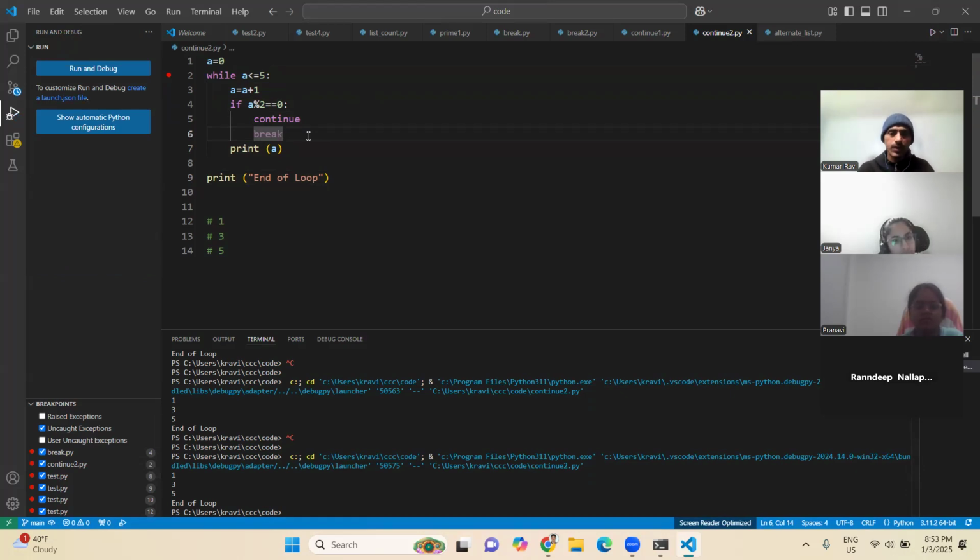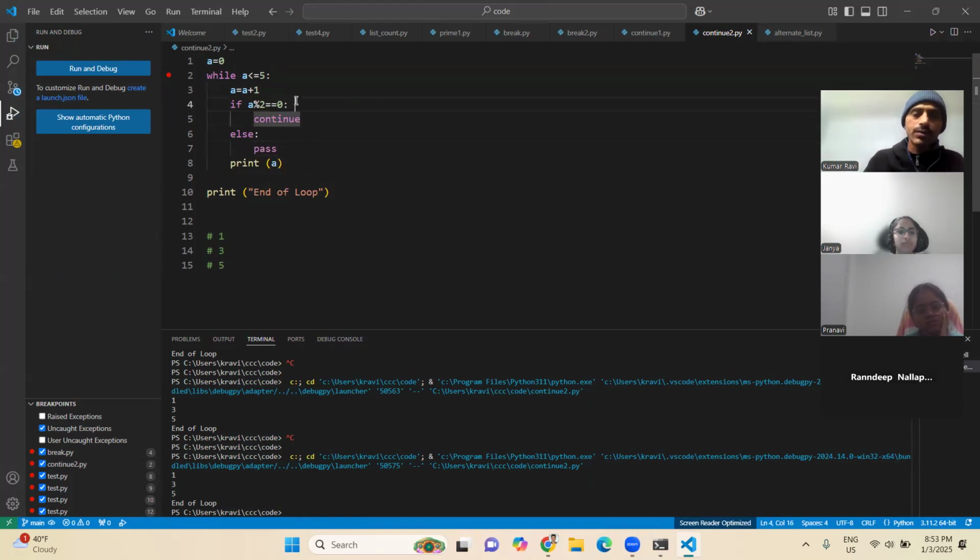Now let me put something slightly different. I'll put something here: pass. Pass is nothing actually. We just put break, pass. What will happen? If this condition is true, continue. If the condition is false, it will come here and not do anything. Pass is nothing.